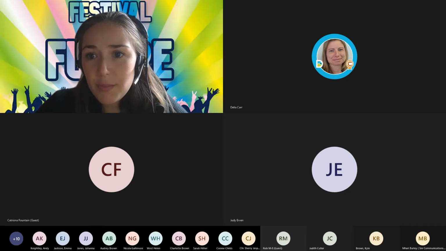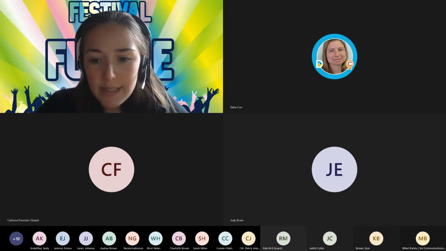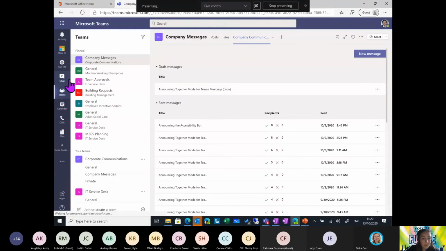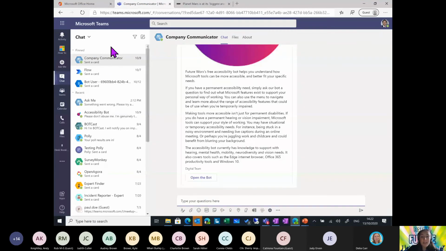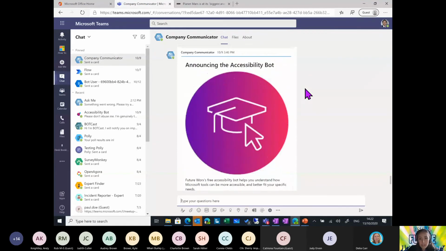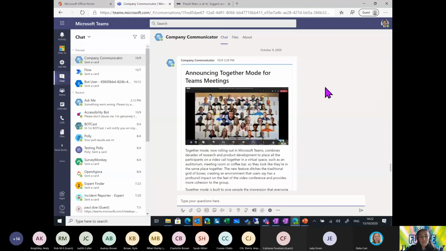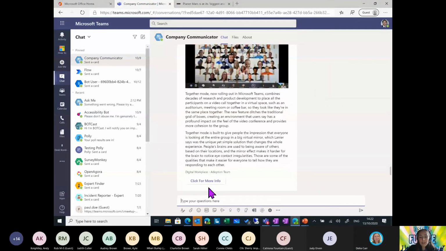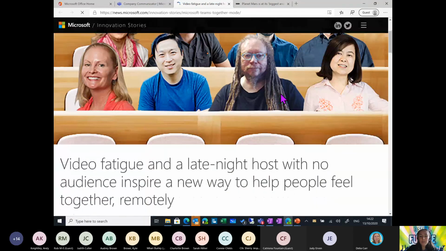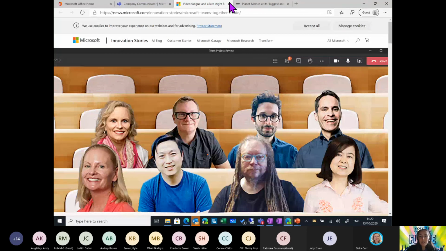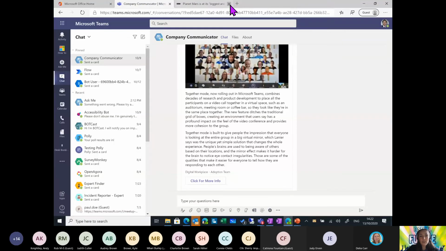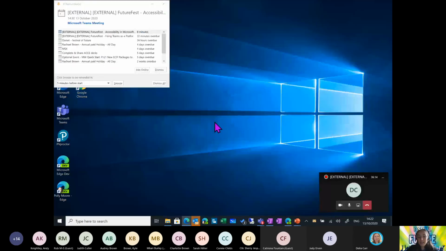Let me quickly show my screen because I don't think I actually showed you where it landed. Apologies. So if you go into a chat, if I did send that company wide message or to a chat or anything like that, this is what it comes through as. So again, you get it in a chat. It says it'd be personal, so no one else can see this. It's just me announcing Together Mode, and you can see, if I click the link as well, it takes me to a link that I've associated it with. So that's how it works in a nutshell. So you don't get a duplication of an email and Company Communicator.